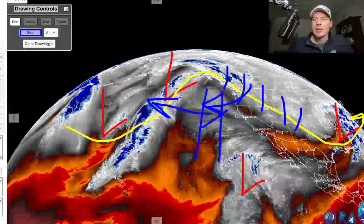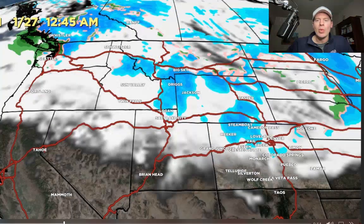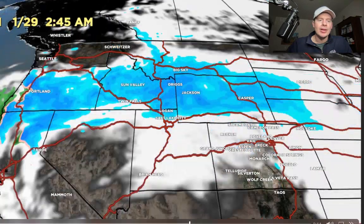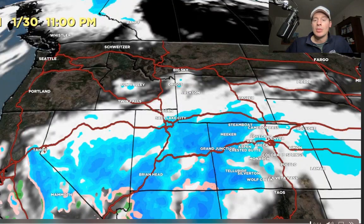Looking at the forecast radar and satellite: Thursday morning at 6, there's still energy sliding down the fast northwest flow, but here comes the main reversal — the big pivot on January 28th. The whole thing drops down, California starts to get snow, and then this storm takes the southern track bringing snow through Arizona, New Mexico, southern Utah, and Colorado. That's Monday the 30th, and the whole thing continues into 2-1. Then we'd get that dry period late 2-1 through 2-4, before the pattern turns more active again.